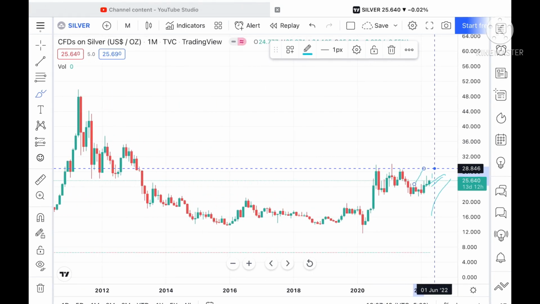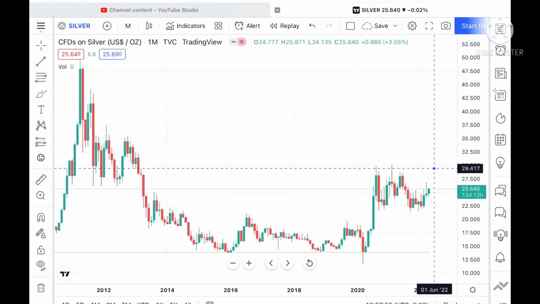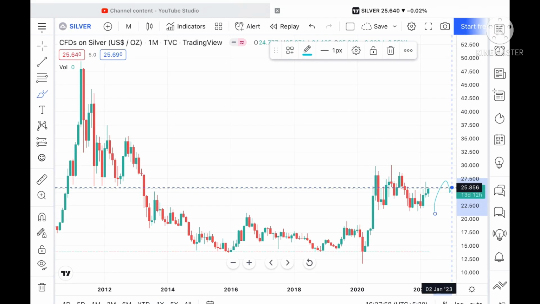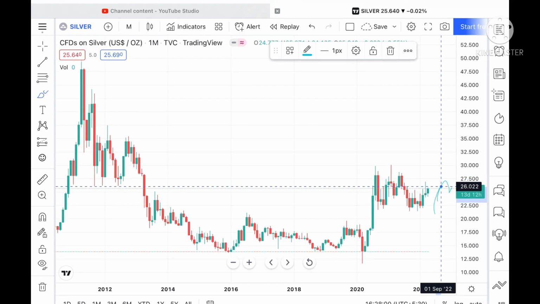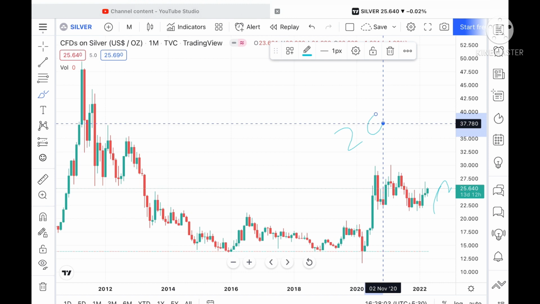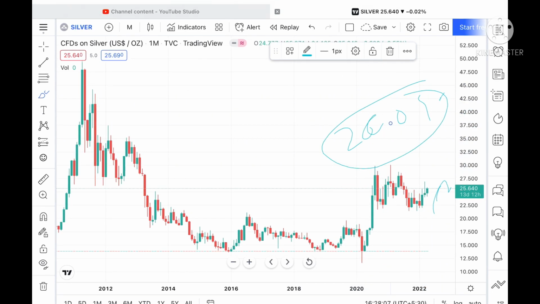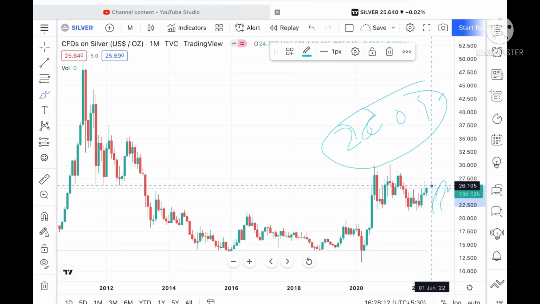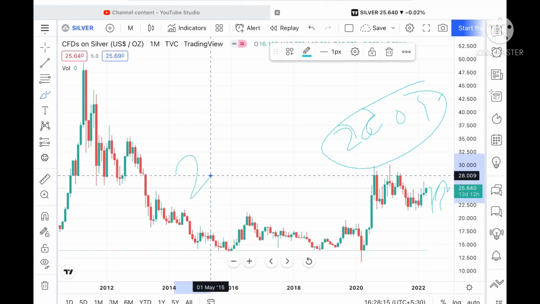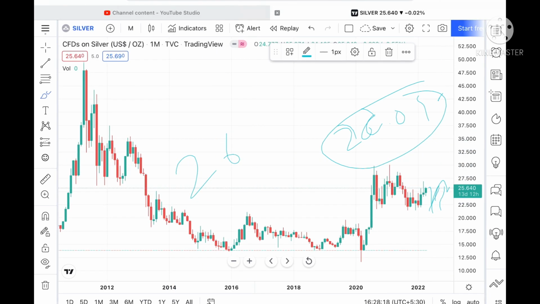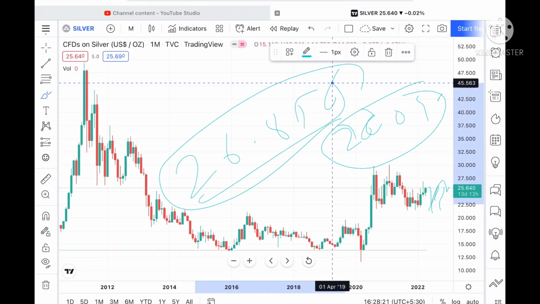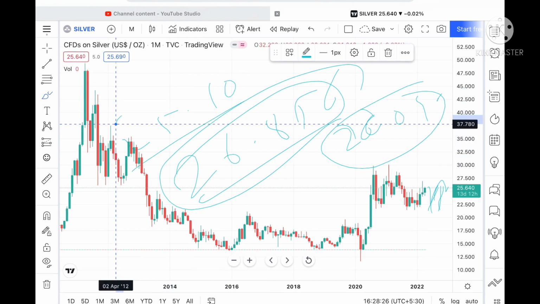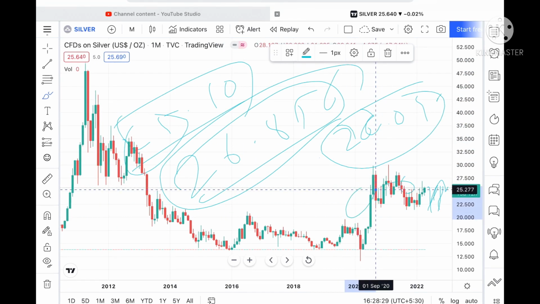Again I repeat, suppose the price sustains this particular level, we can see it can touch a level of 25.856, and suppose that level also sustains, then we can see a level of 26.090. These levels are already being tested here. Which level? 26.105. So if the price goes above a level of 26.856 and this level sustains, we can see it can touch a level of 25.10. This level is already being tested here, so the probability will be high.